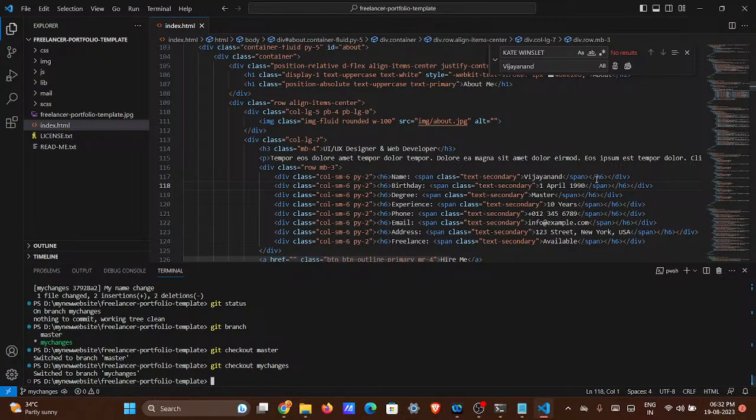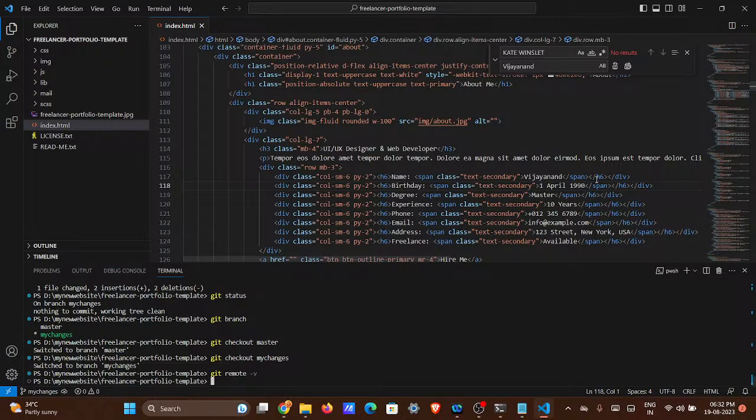That's how Git works. Okay, now we have done this. Now when I give git remote -v, I can see that there is nothing, right? So what I have to do is create a git repository and connect it from this local. That is my intention, right?